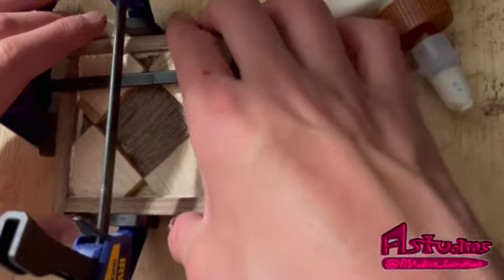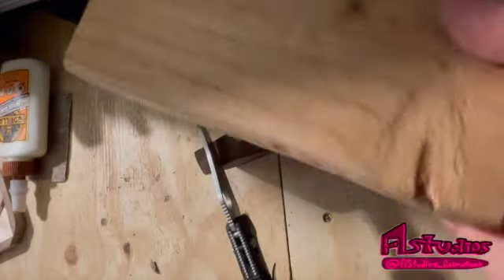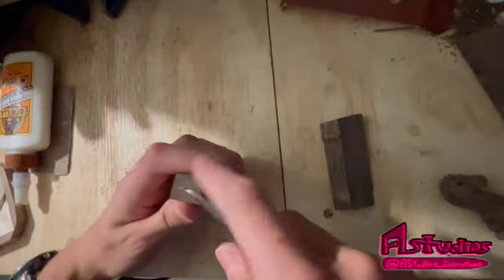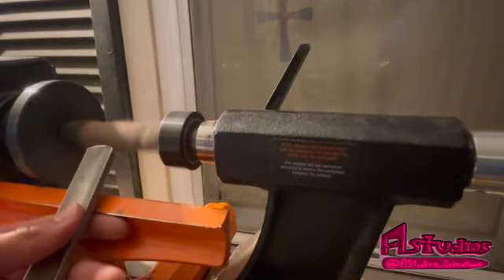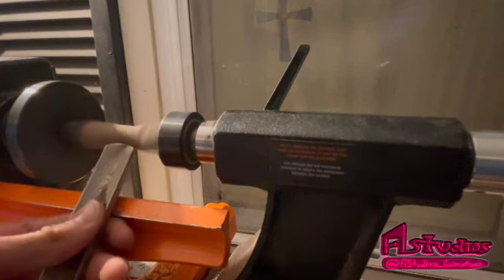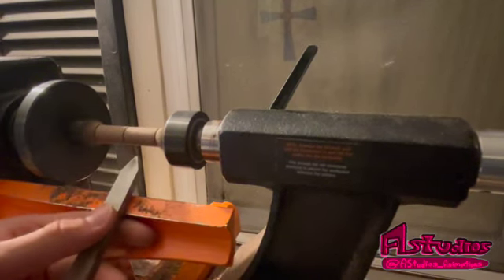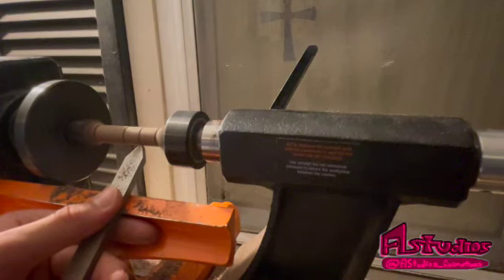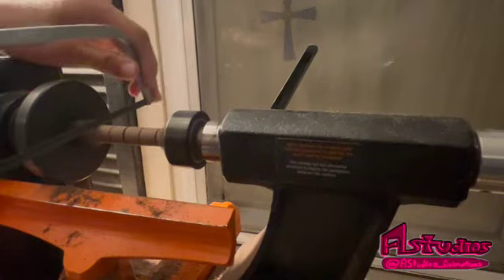The bottom still looks like straight garbage and the top is okay-ish, but that's just because I haven't sanded this thing yet. So let's sand this piece of crap. I also forgot to mention I trimmed the corners too. Right now I'm just gonna be making four little pegs, one to put in each corner of the base. I forgot to record the part where I put them on the base, but you'll be able to see them in the end product.